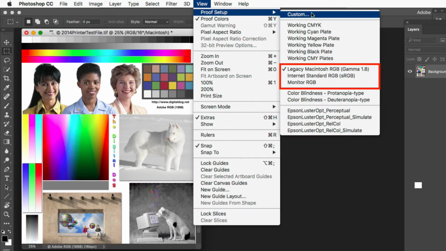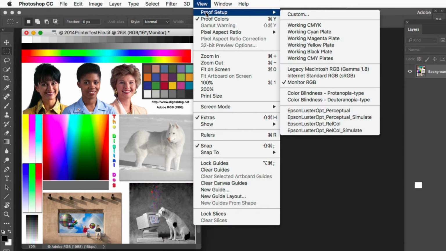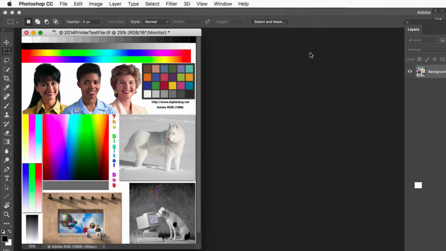And then lastly, if I come up here and pick Monitor RGB, what this is going to do is show me what the image looks like using my display profile outside an ICC-aware application. It doesn't look bad, but it doesn't look accurate because it should really have no soft proofing on. In other words, it should look like this. So there's a slight difference if I toggle this on and off. Here's color managed Adobe RGB in Photoshop. Here's Adobe RGB on a wide gamut display just using my monitor profile, simulating no color management. And there's a slight difference on screen, especially if you look here in these saturated colors.